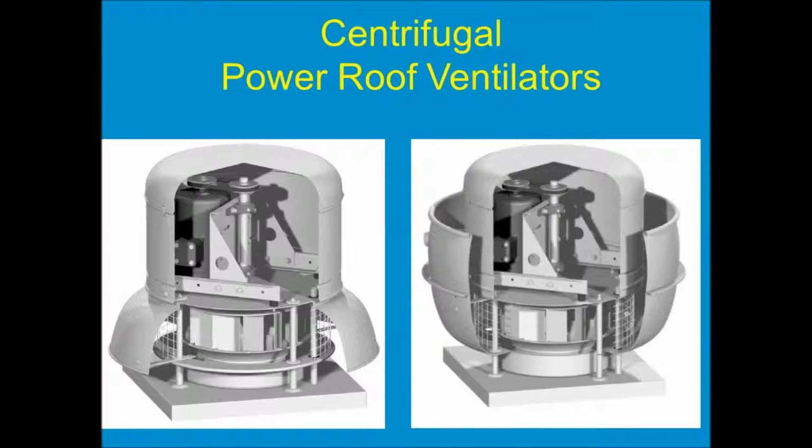Here are images of the most common commercial HVAC fans, the power roof ventilator. And if you look closely, the one on the left is a downblast type fan, and the one on the right is an upblast. And you can tell by the way the discharge bell will be exhausting the air off of the fan. But the center part of the fan, the inlet at the bottom, and the centrifugal wheel, and the motor compartment with the shaft and the pulleys and the belts and the bearings and the motor, they're all identical. The only difference between these two fans is which way the air is going to leave the fan.